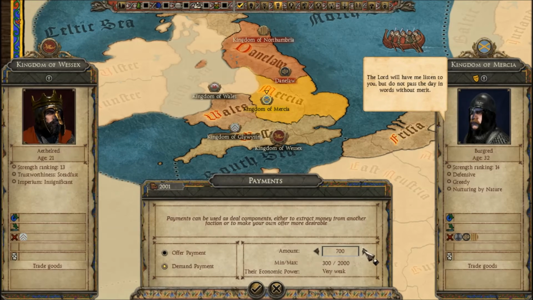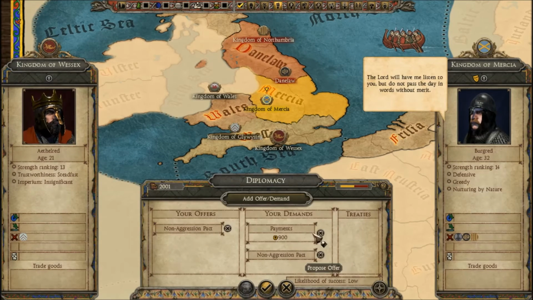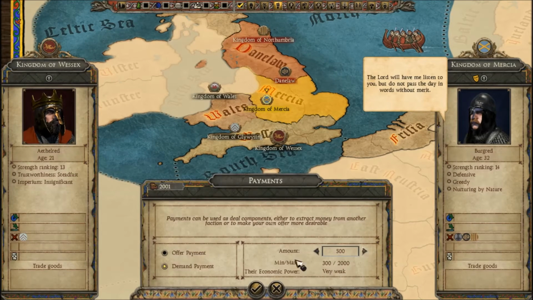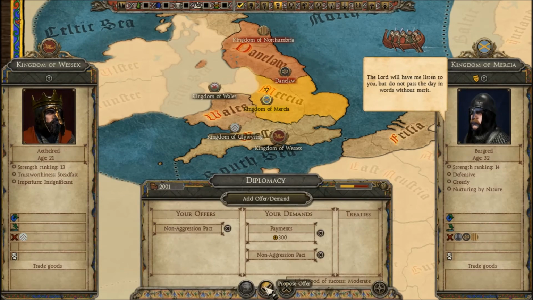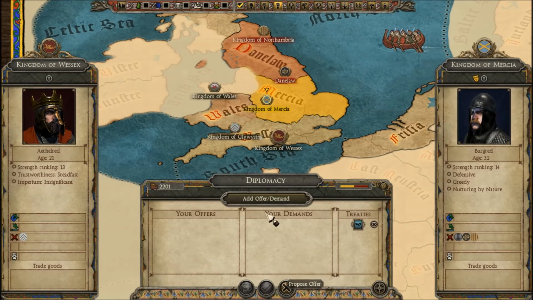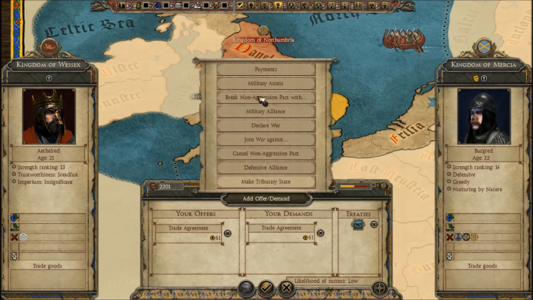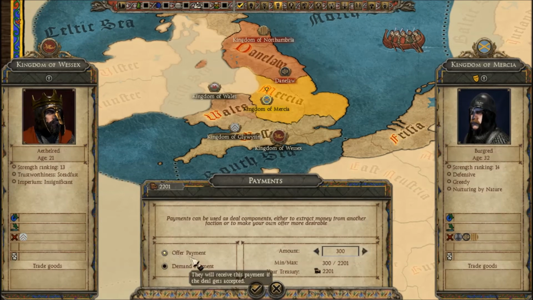Oops, I wanted to demand payment. No, okay. Well, how about 500? No. What about 300? Maybe. Okay, well, how about 200? As long as you're giving me something. Will you trade with me? No. What if I gave you that money back? Because you're a dumb AI.